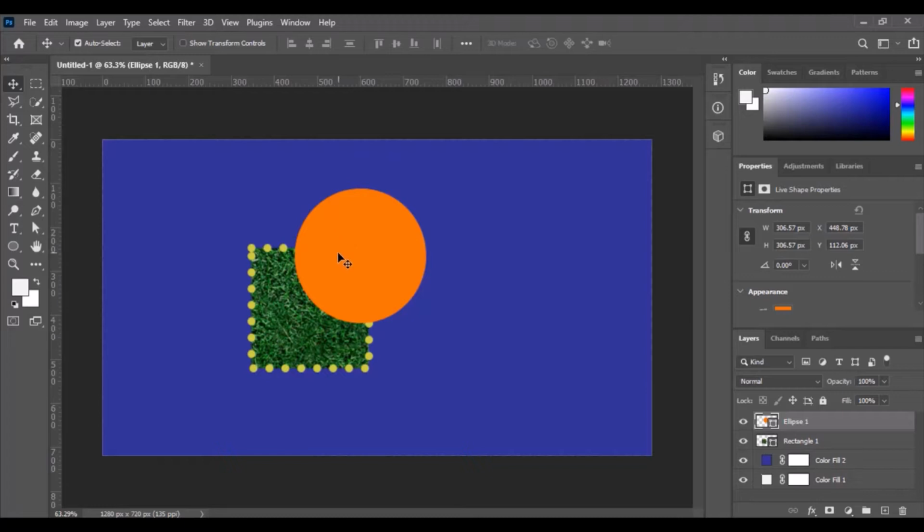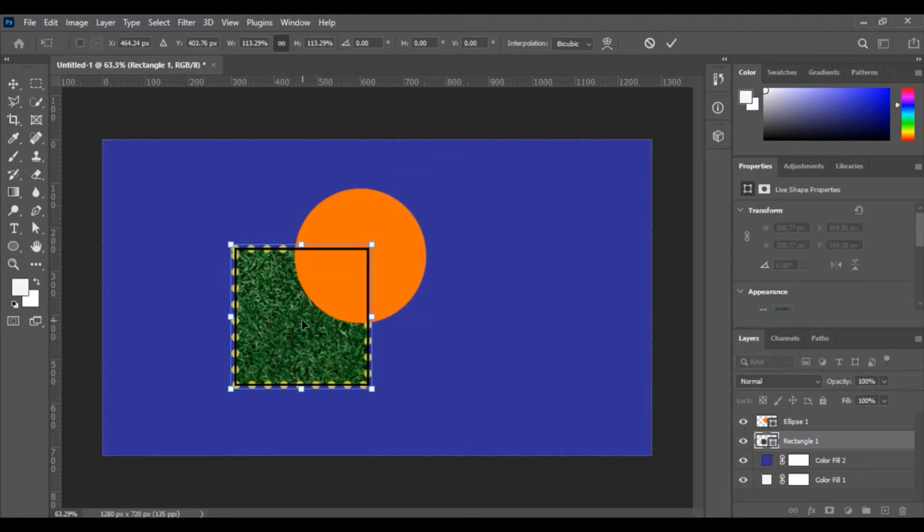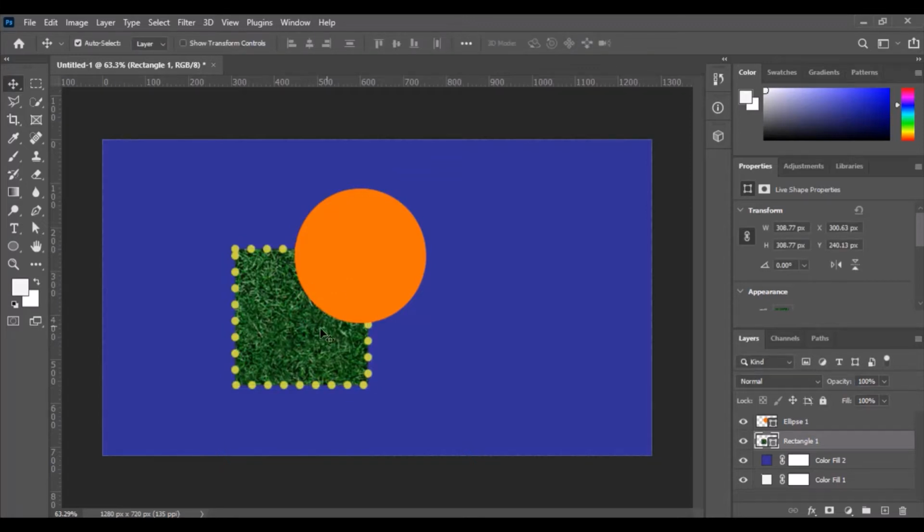Now, when you hit Control T, it's automatically going to select the shape that you have currently selected. So if I go and hit the rectangle layer and hit Control T, now that one's going to be selected. Hit Enter, and if you haven't had any exposure to layers to this point, all that you have to do if you want to make the orange one below the square is just move that layer below the rectangle layer, and now that one's on top of it.